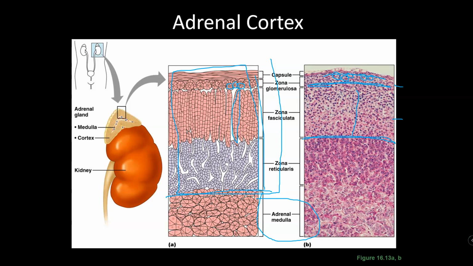That's C-O-R-T-I-S-O-L. This dark stripe right here, the zona reticularis, the hormones produced there are collectively known as androgens. Those are some sex hormones. And then the adrenal medulla is going to produce a set of hormones called catecholamines. Just put epi beside that one for now. It's epi and norepi, or adrenaline and noradrenaline, whichever one really makes you happy. So that's what's going on in the adrenal cortex.